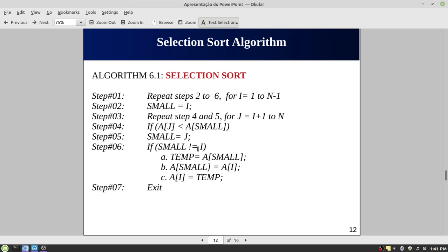However, if that is not the case, then we have to swap the element with the element at the first location. For that, we need a third variable, and I refer to that variable as temp. So we need to store the value in the temp variable for the purpose of swapping. And then finally, we will exit this algorithm. So let us see the dry run.